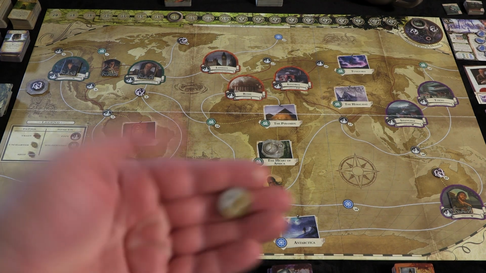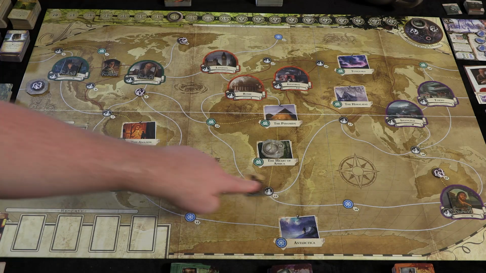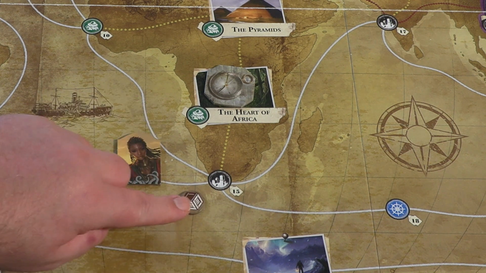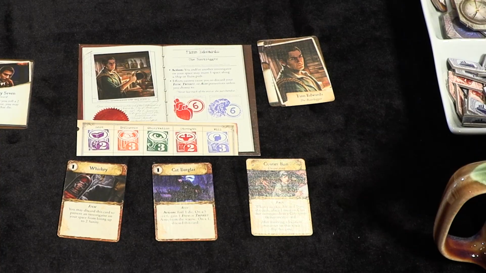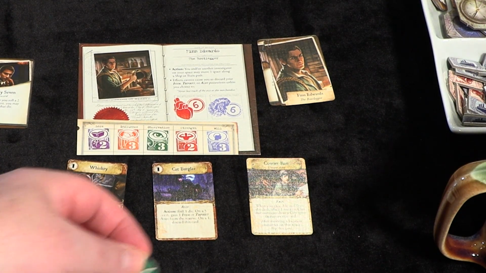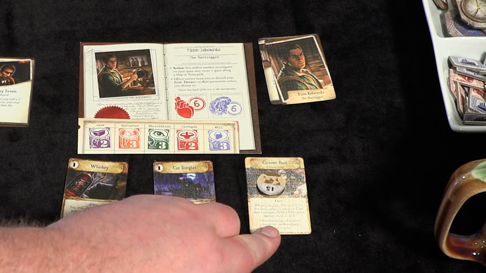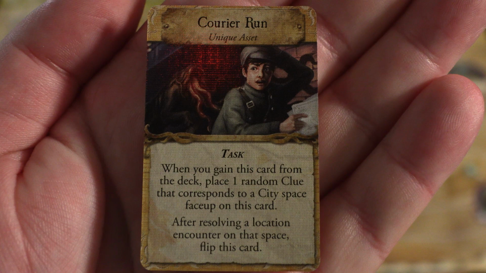Okay, so this is a 15. 15 is down here in Africa. So I'm just going to put a resource token there and then place this onto the courier run. So we have to get to that location at 15 and activate this card here. Now all we have to do to activate that card is do a card encounter at that location.